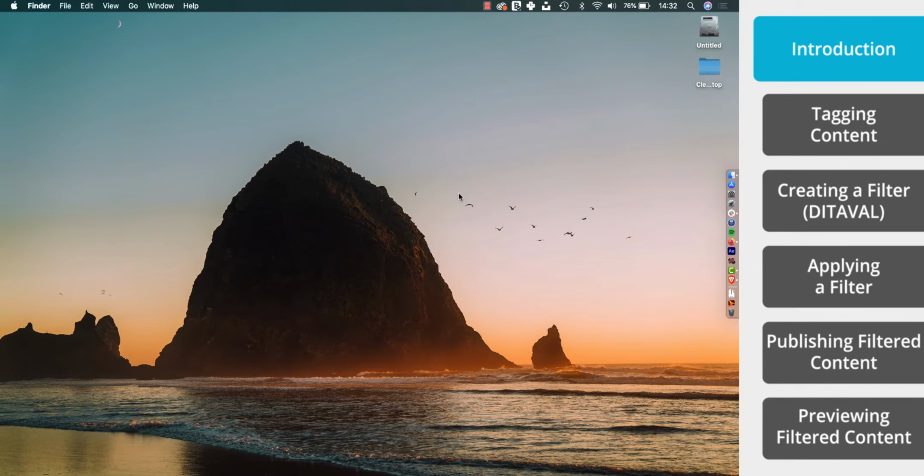Hello everyone! In this video, we're going to filter our content in easyDITA for different audiences. Content filtering, also called conditionalization, lets you tag different chunks of content for specific audiences. And this means that instead of creating multiple content sets for different audiences, you can create one larger content set and filter accordingly. This reduces duplicate content and minimizes the number of content sets floating around in your content library.